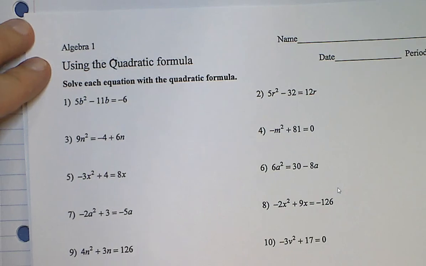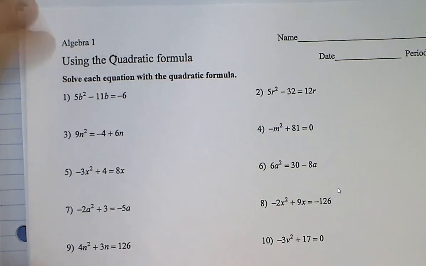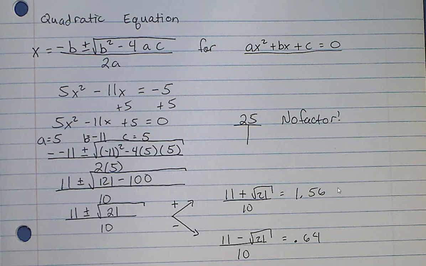So I've got number 1 right there, but I told you guys I wanted you to use a separate sheet of paper for 1 through 10, and if you need paper, I have some on my desk. So I'm going to use a separate sheet of paper too, because I'm going to be a good role model.